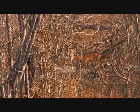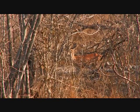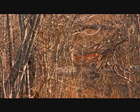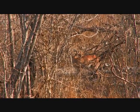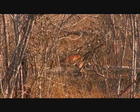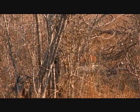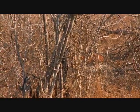But probably the most uncommon mammal sighting to have around here, that's a tiny little antelope known as a Sharp's grysbok. So they are around. I will be very, very excited when I do get to see one. I'm not sure if any of the Wild Earth viewers have yet managed to see them. I doubt it. They are very, very unusual in this area.